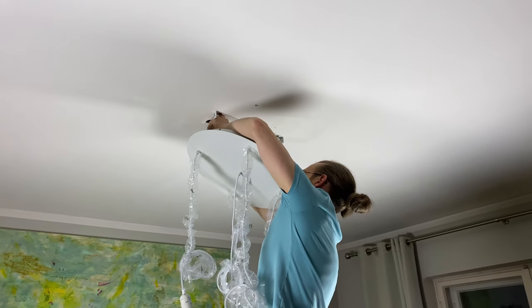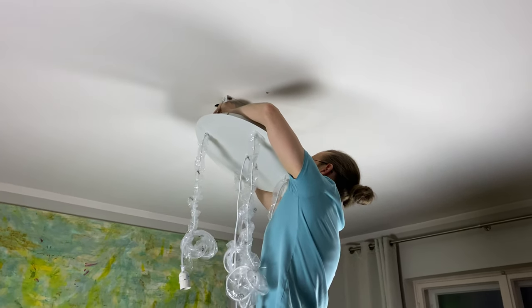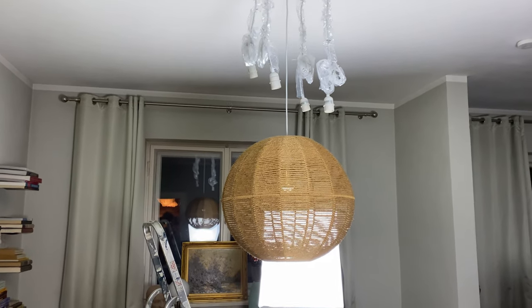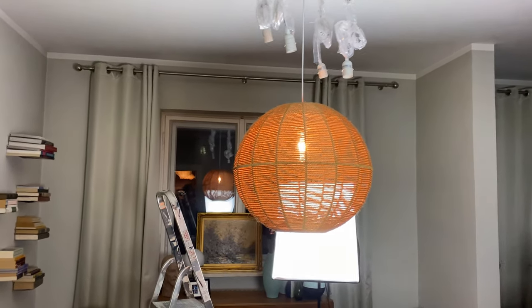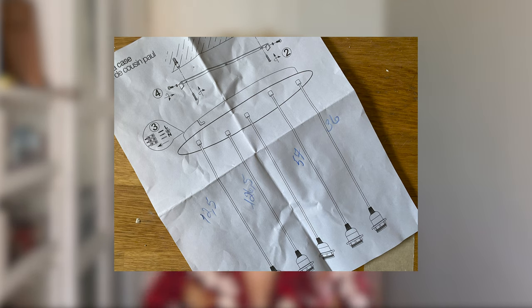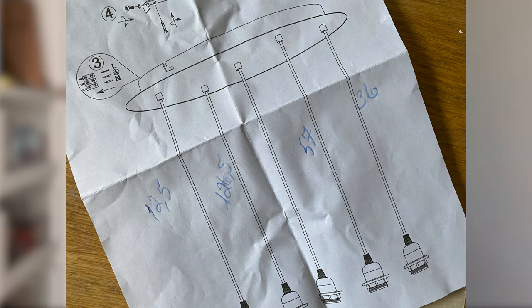Now we got the mount up and the light. The first thing we did was just see how high we wanted the middle largest lamp hanging. I think we got it a good distance. Now I have to play around and see how I'm going to hang the other ones. Here's the test of my electric — or my husband's electric work. Let's see. Let there be light! Cool. The first one is done. It has these really cool Edison bulbs underneath. I've marked on the picture of the lamp mount for every cable how long it has to be hanging from the top. Then of course we had to take it back down because I had to pull the cables up through the top, secure them to make sure they were hanging exactly how I wanted.